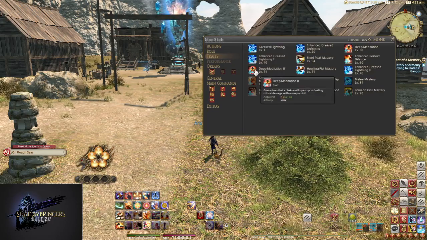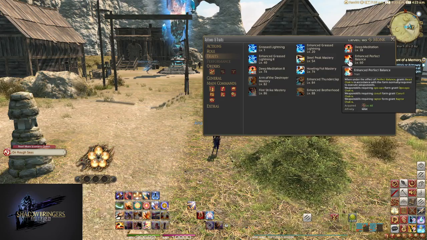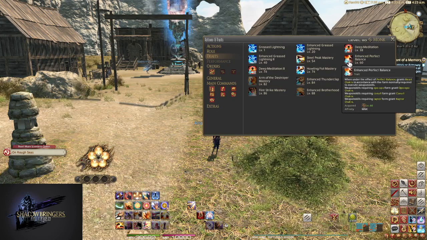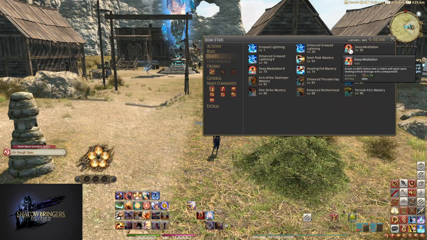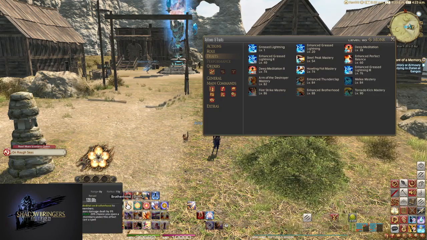Traits. Deep Meditation guarantees that a chakra will open upon dealing critical damage, level 74. Enhanced Perfect Balance, 60. So you actually start getting the forms at the end. Or we'll get you the chakra starting at 60. Anything before, you still can perfect balance, but it's basically how it was before. So yeah, level 38 now is with 80% chance the chakra will open upon dealing critical damage with weapon skill. Brotherhood! 20% chance to open chakra when you or party members under this effect execute a weapon skill or cast a spell. I don't remember the percent before, but yeah, Brotherhood's about the same.